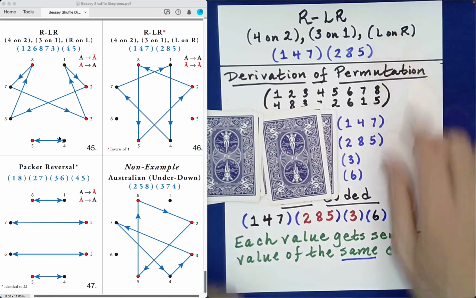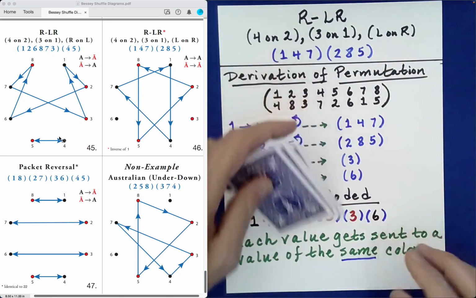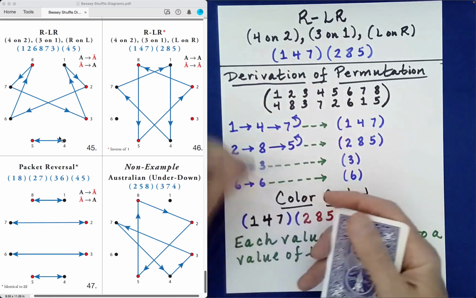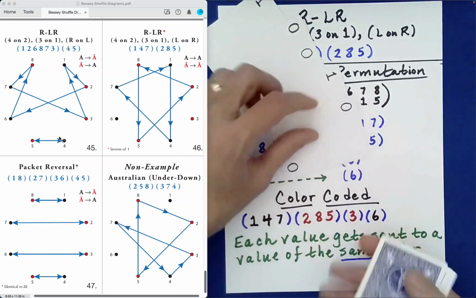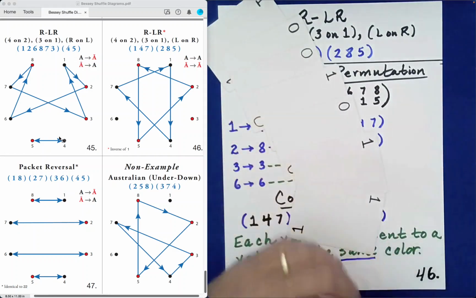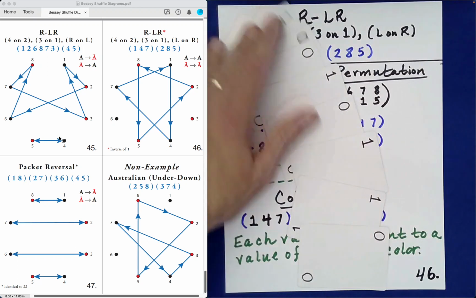And then finally, the left pile gets stacked on top of the right. So it should be the case that we still have 1, 0, 0, 1, 0, 1, 1, 0. And we do. Now, this doesn't mean that the cards have not moved around, because they have moved around, right?